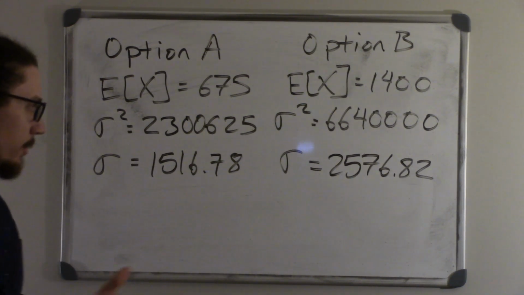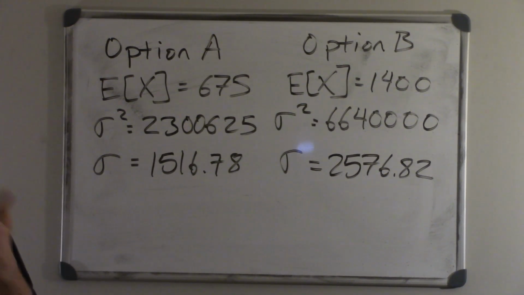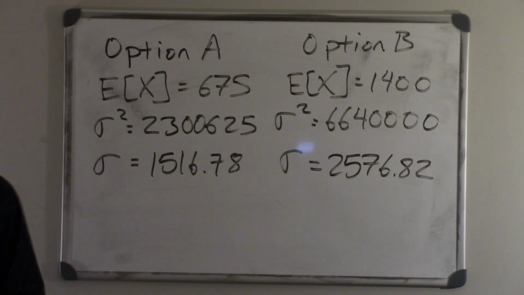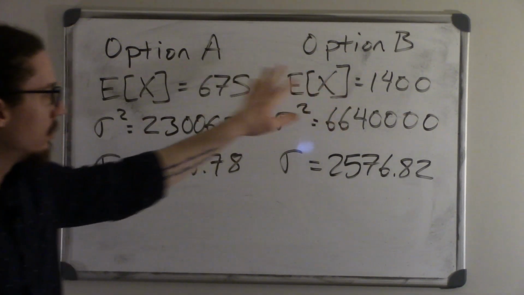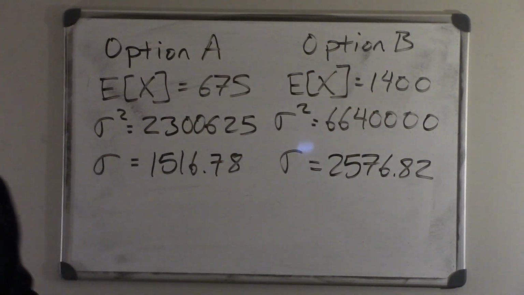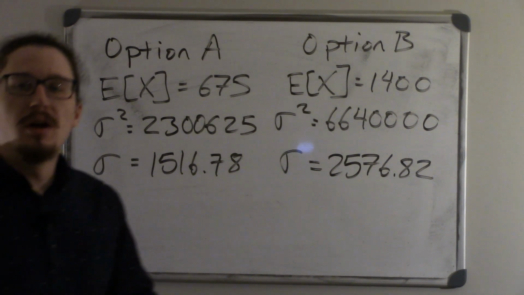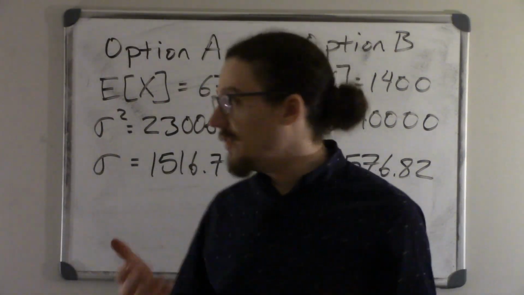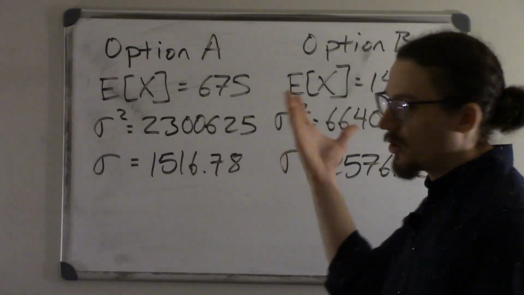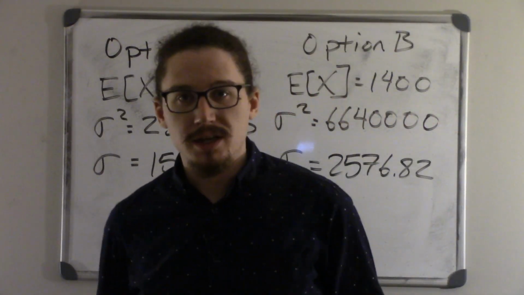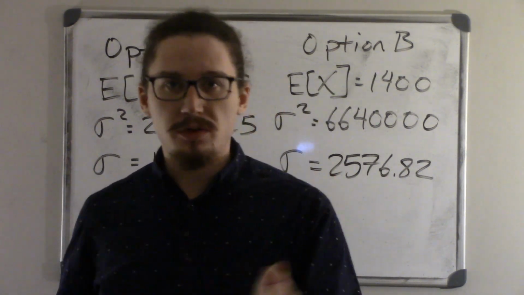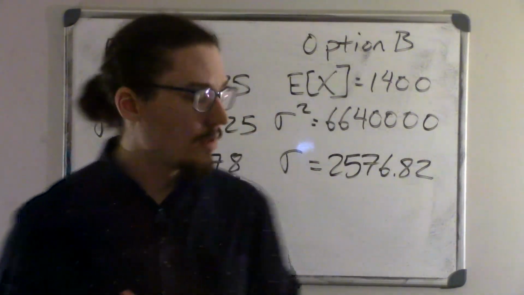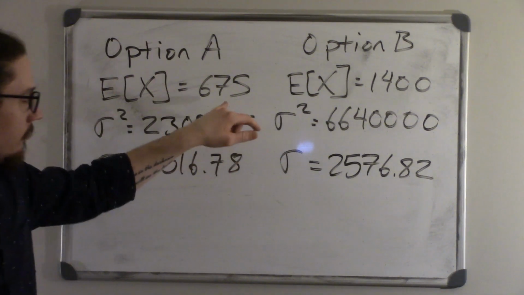So we've essentially spent most of this video going over the math part of it, actually getting to the answer. So let's talk a little bit about what these answers mean. We already know about the expected values. The higher the expected value, in this case specifically where we're looking at profit, the higher the profit is over multiple iterations.